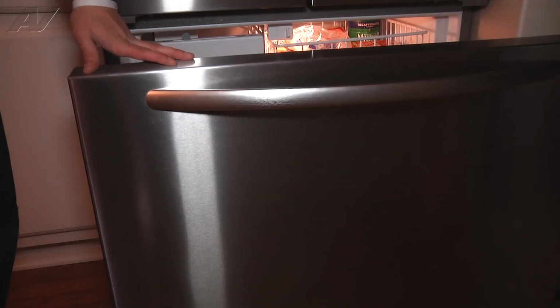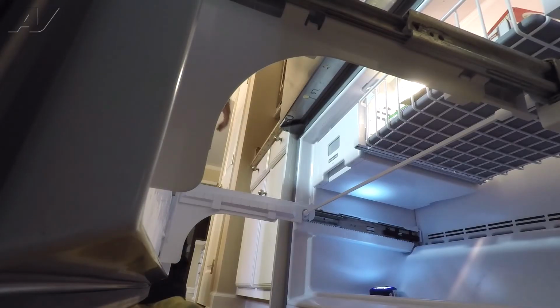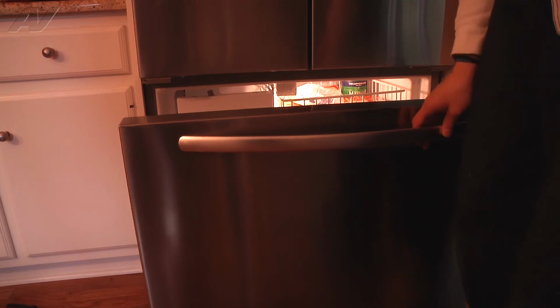Now after installing the front of the door again, what you want to do is just replace the 2 remaining drawers that you removed to do the repair, and that will complete your repair.